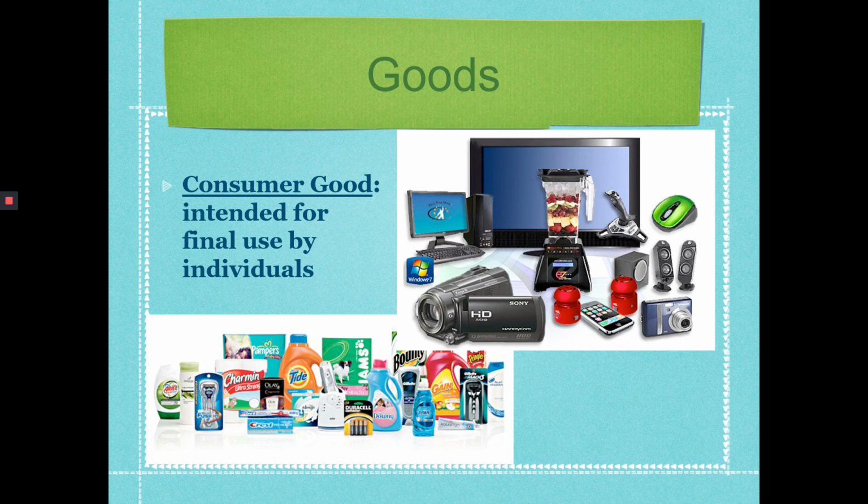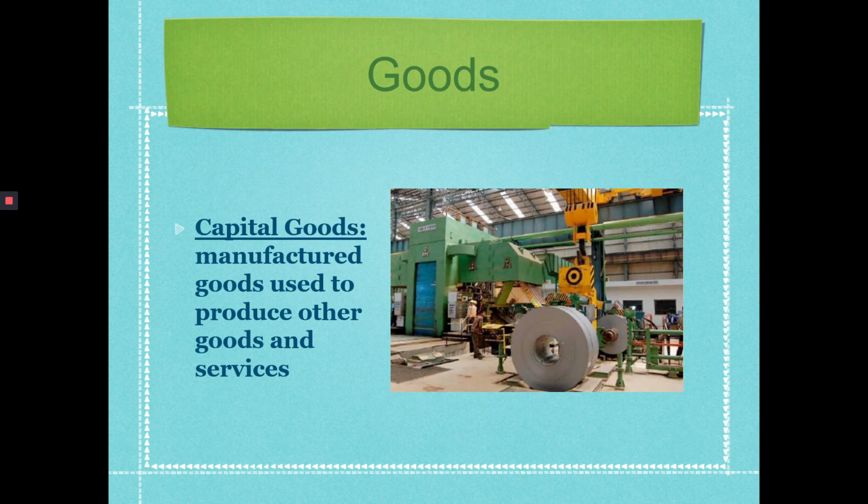Okay, so let's look at capital goods. A capital good is a manufactured good that is used to make something else. Okay, that's why I said that yes, some capital goods can be consumer goods. Pencils, toilet paper, they're not being used to make something else. Okay, so they would be a consumer good. Capital goods are going to be your tools, machines that you need, that you use to actually make a product. Okay, if you're going to Hyundai, then your machines that you use to make your cars would be your capital good.